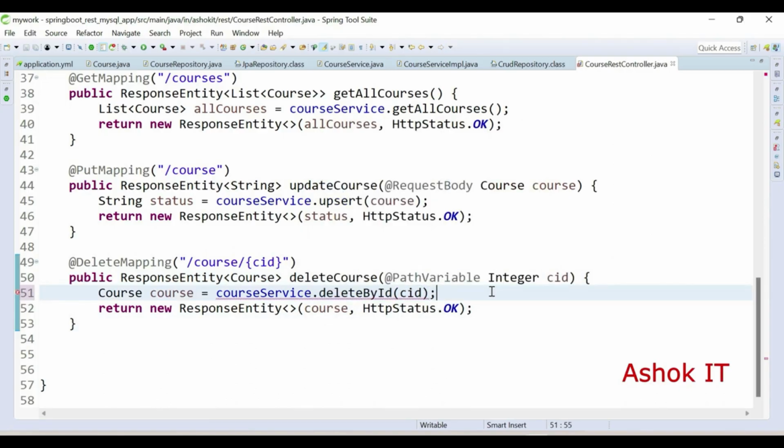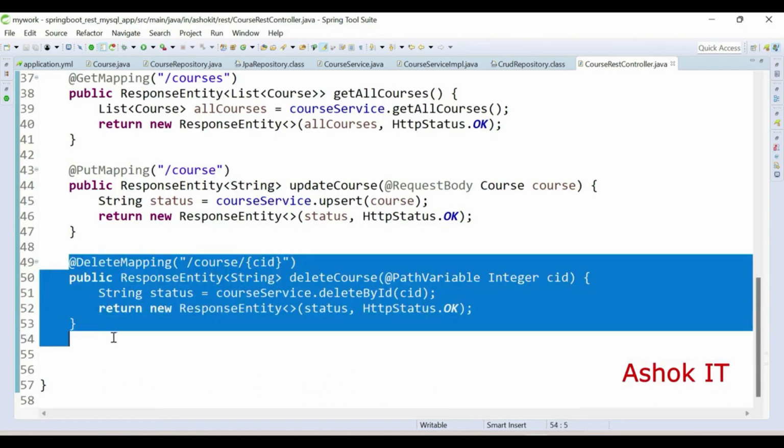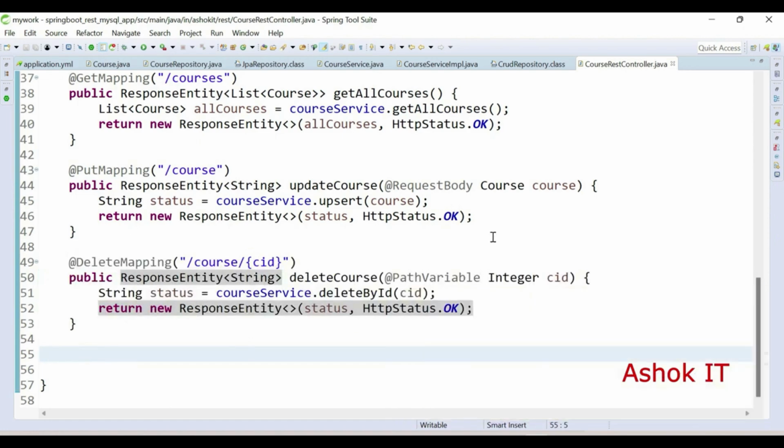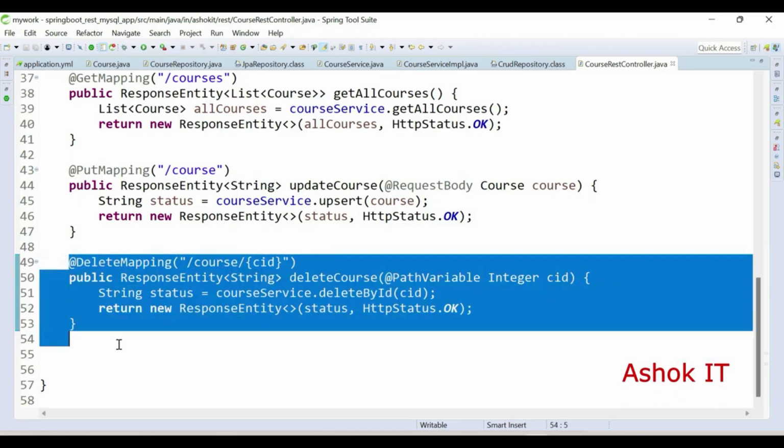With the given ID, here I am calling course service dot delete by ID. What is that delete method going to return? Delete method will return status, that means a message, success or failure. That status I'm going to return as a response from this REST controller method. So the delete mapping method, which is expecting course ID as an input, based on that we are trying to delete the record.